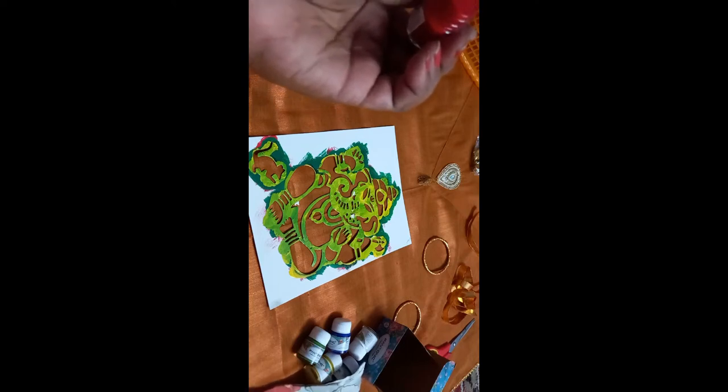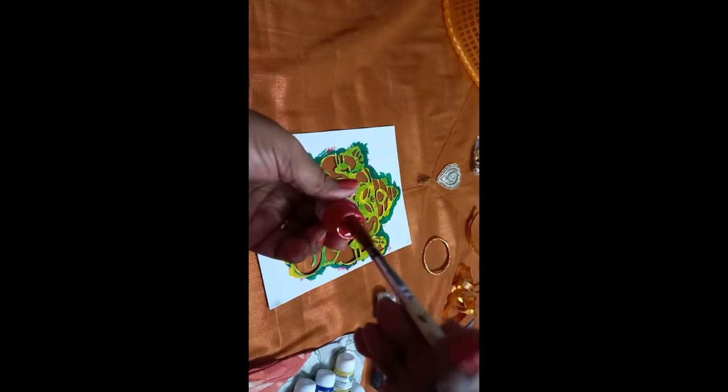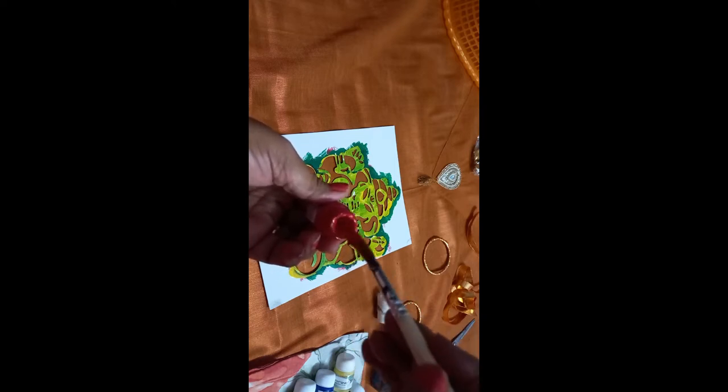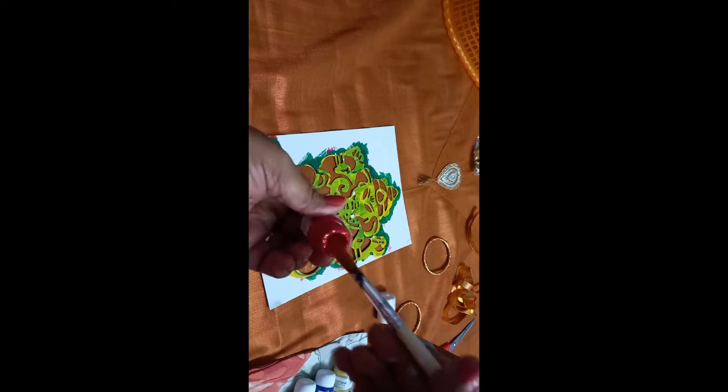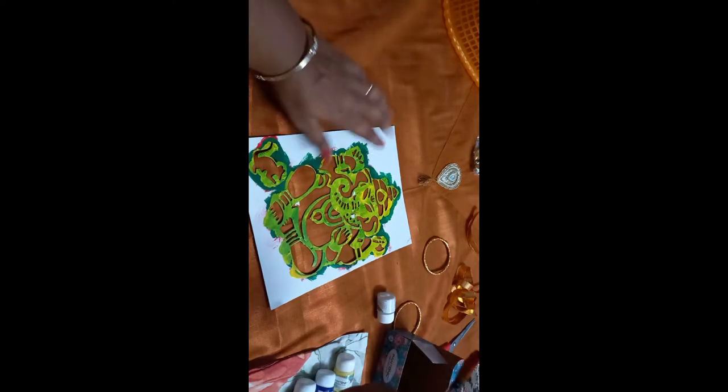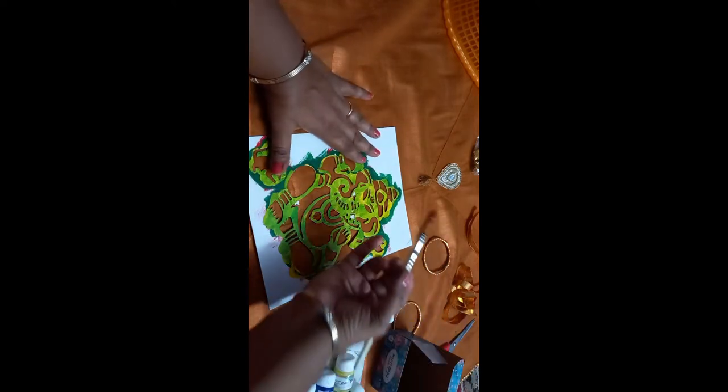Spread the newspaper beneath the colors you're using, friends. It may fall off accidentally. So I'm putting this rag. Okay, so take some color. You don't have to mix any water. Little by little, don't take too much, otherwise it will bleed from the sides and it will spoil the shape of the figure, the motif. Hold it tightly. You can also stick a tape around it. From one side you do it. You can use metallic shades also, like gold, bronze, orangish kind of fluorescent colors, also neon colors.